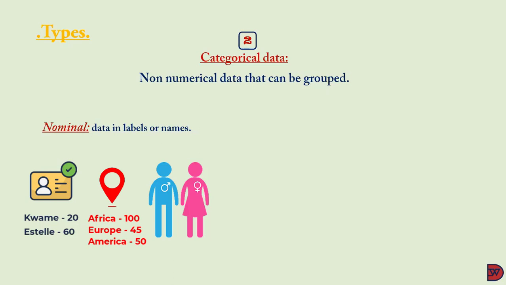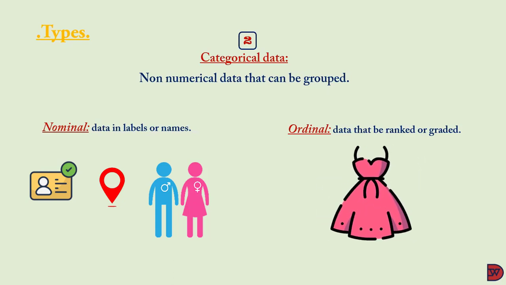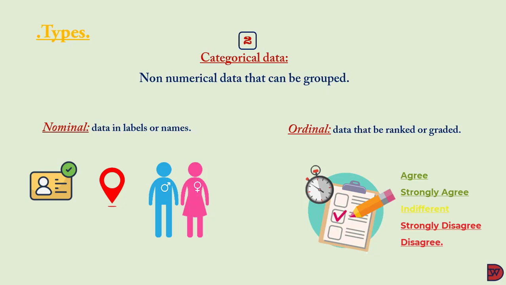The second one is ordinal data. Here it is data that can be easily ranked or graded. The ranks or data provided are in hierarchical order. If you get the data and categorize them in sizes, an item can be small, medium, large—the small comes before medium, the medium before large. If you're talking about earnings, you can have low income, medium income, or higher income. Questionnaires and surveys also have a tendency to provide ordinal data, where people can choose whether they strongly agree, agree, are indifferent, disagree, or strongly disagree.